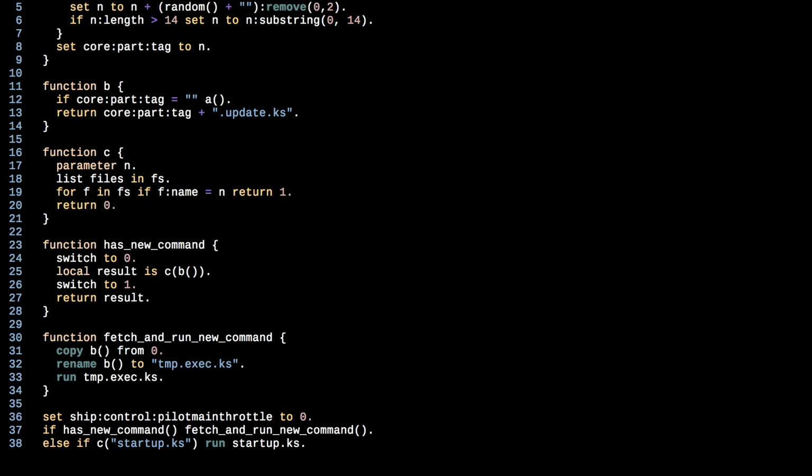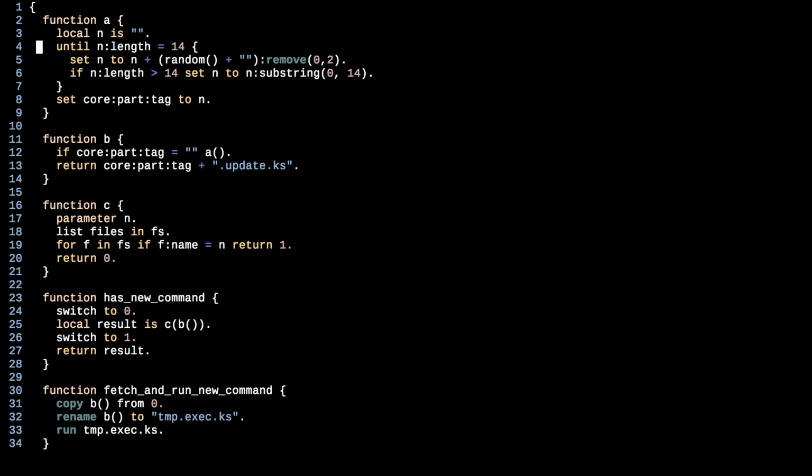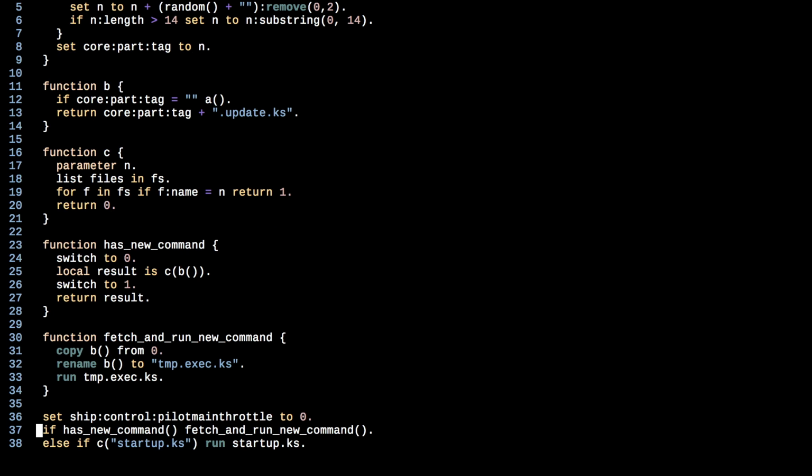Now we have used a couple of things like N inside these functions, so if we were doing this with a more complicated program, we'd want to be very, very careful that we don't accidentally set a variable name to something that we're already using. And actually, we're using F for file, so we're going to have to be careful of that. Has new command, we'll replace that with D, and yes, and yes.